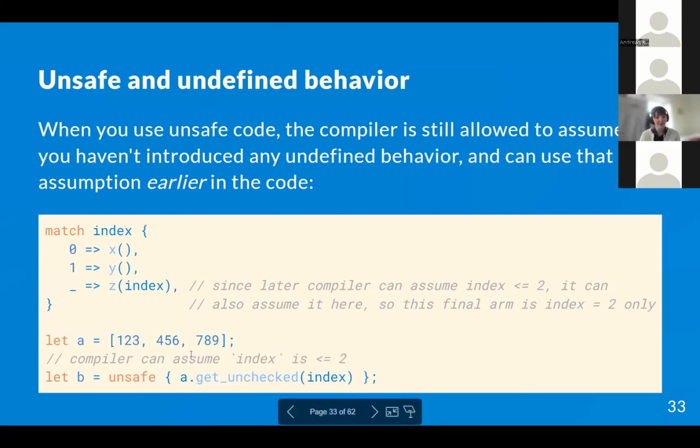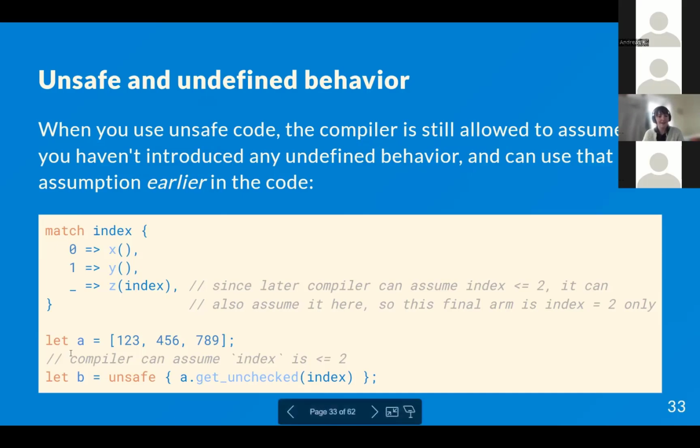If you had some code, for example, using get unchecked. With get unchecked, you are not doing a bounds check. And if you put in an index that was out of range, it's undefined behavior. You're going to be reading into some random memory. It's generally a bad thing. But the compiler can make an assumption that you are doing it correctly, because you've said that this won't be out of range. If you weren't saying that, you'd be wild. And therefore, it can carry that assumption to earlier in the code.